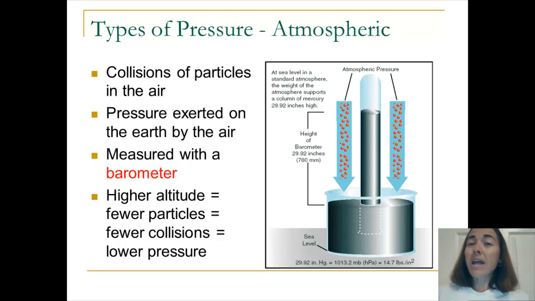Also at high altitude, think about maybe Denver, Colorado. If you're a Broncos fan, you know they play at Mile High Stadium. A higher altitude has fewer particles. People say the atmosphere is thinner. What they're talking about really is that there are just fewer particles, so you have fewer collisions and you have lower pressure. Athletes a lot of times will train in high atmospheres because it helps them when they come back down to sea level to be more in shape for their event.